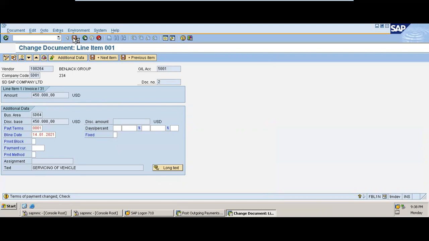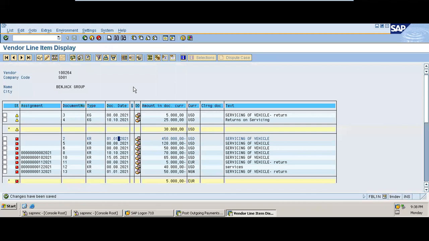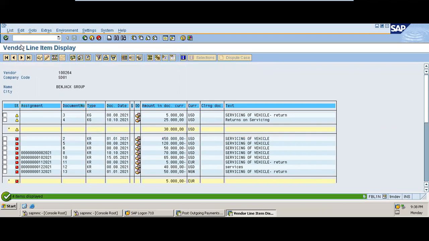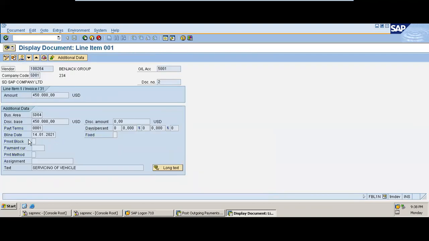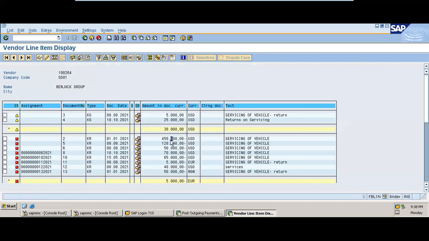I want this to be due immediately, so I can actually make that change. And go back. Let's refresh. Okay, so it's fine. Let me make this payment for this transaction.